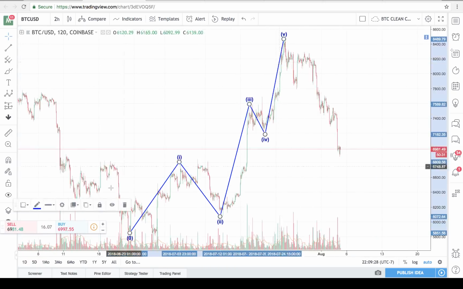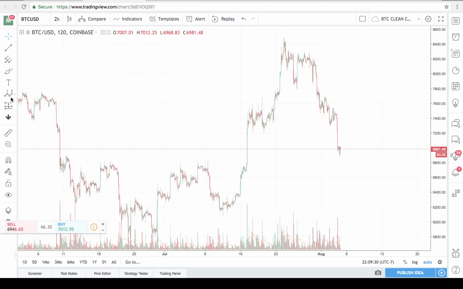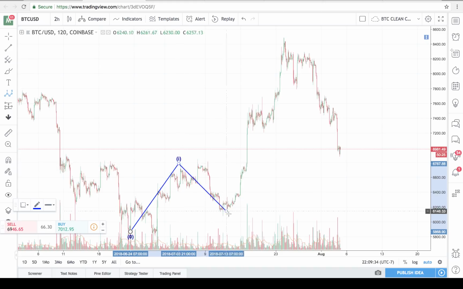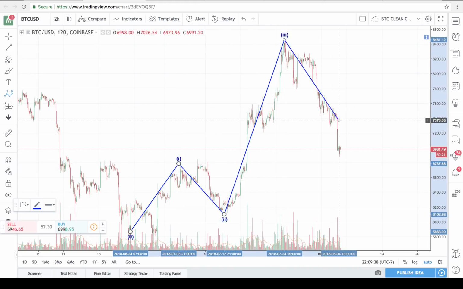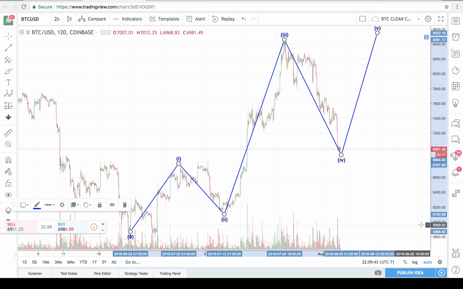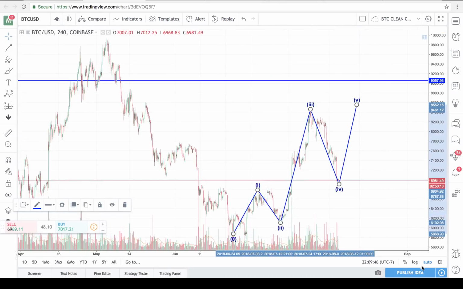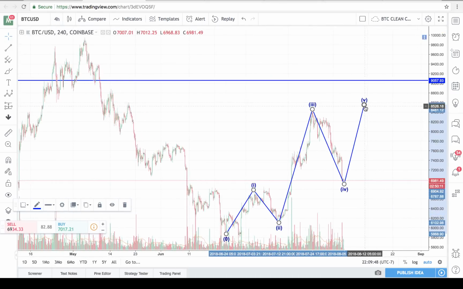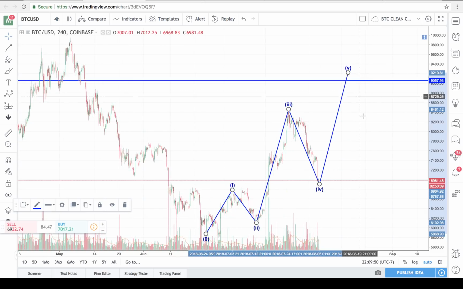Now another scenario that I've been seeing as well is something like this here. So we have our 1, 2, we have our third here, we have this as a fourth wave, and then we have a fifth wave that should be going a lot higher. Let's zoom out a little bit more here. We have our fifth wave that should be taking us even higher. Then we'll get an ABC corrective move. Then we'll get another 5 wave that will take us to about 10,000 or maybe a little bit higher than that.